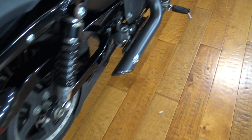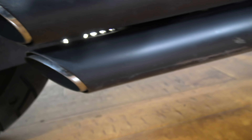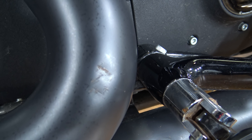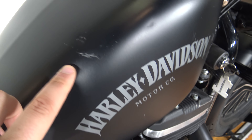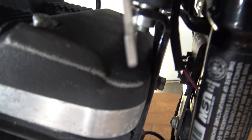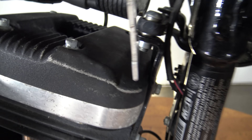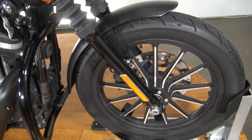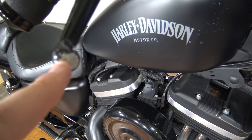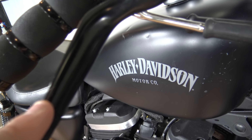Tires are in great shape. Engine runs great. It's got some scuffing along the fins and hides but they sound great, and it's got some dimples on that as well. It does have a couple dents on the top of the tank and a scratch there. It's got some scratches along the inside of the tank — honestly I don't think it's a huge deal. It's got some scratches on the heads there.